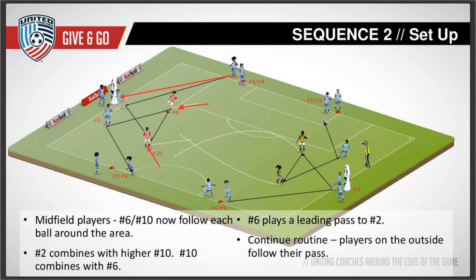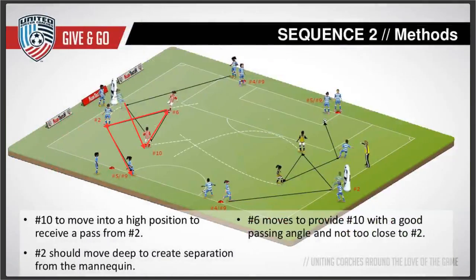And in this example, on the left-hand side, we see the ball go out to the 2. Number 2 plays the ball high to the number 10, as we would normally see functionally in a game. And then that ball is dropped back on an angle to the number 6, who then plays a return pass to the number 2, who's re-engaged in the sequence. And then that number 2 plays in, as before, to the number 9. So that's the sequence. Let's go into the methodology.